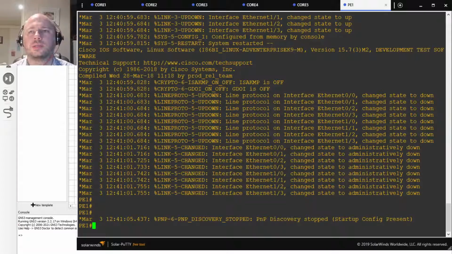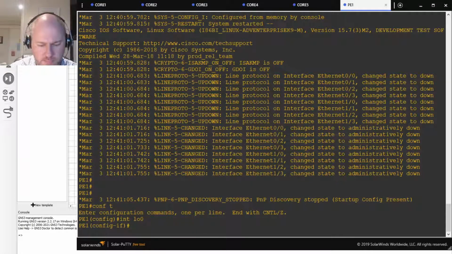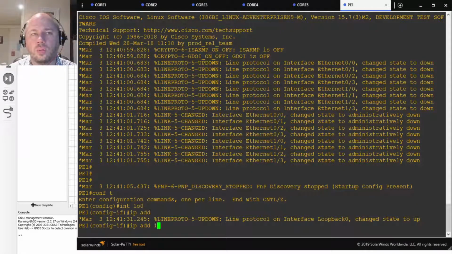Okay, so P1, there we go. Int zero, we should do a little bit first. IP add 126.254.1.5.